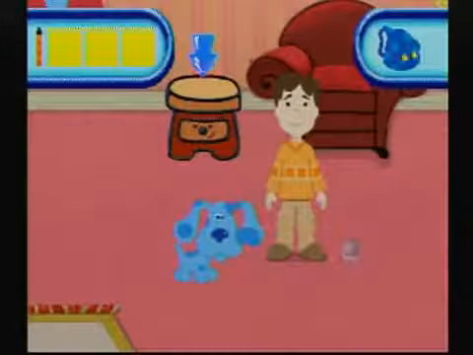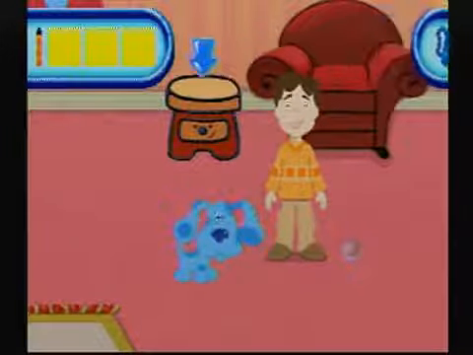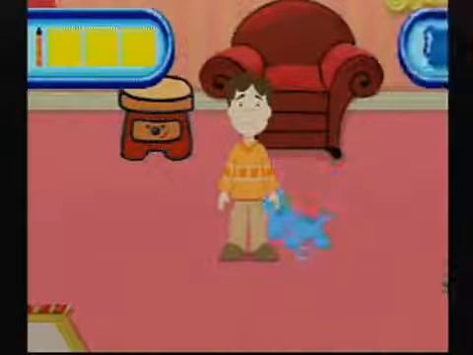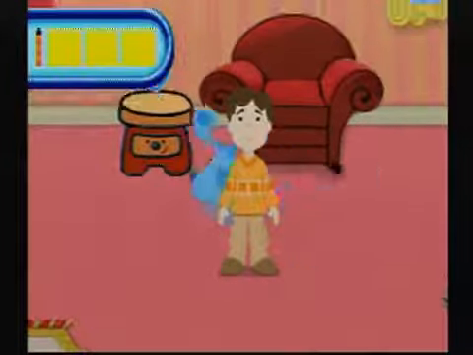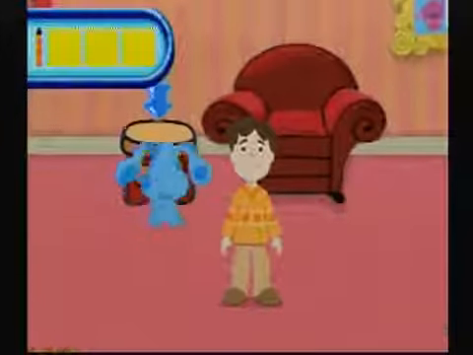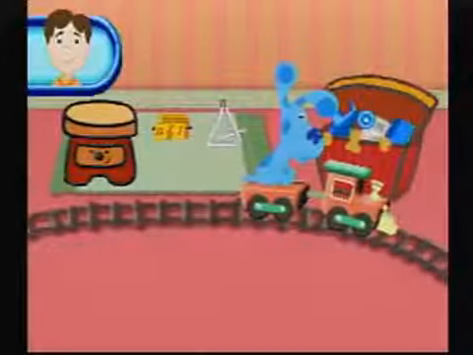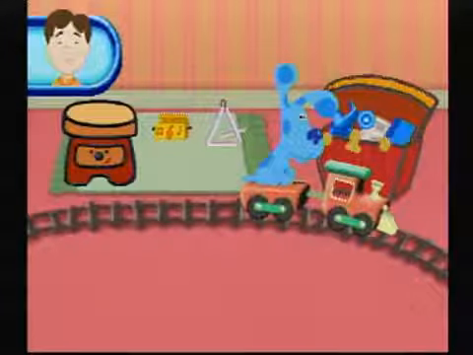Press Enter beside a marble to collect it. To see your collection, press the blue button. A marble, another one for the collection. Hi. Hi, Joe. Blue is delivering things to her friends for their collections. Press Enter when the train comes to the friend who needs what's on it for their collection.